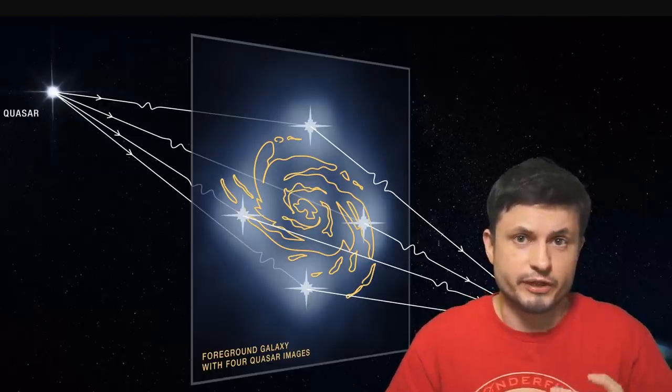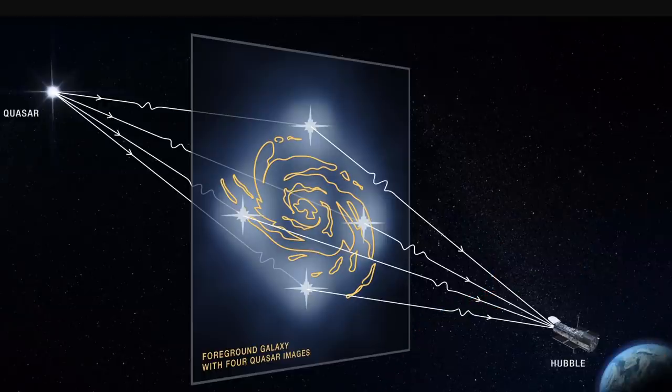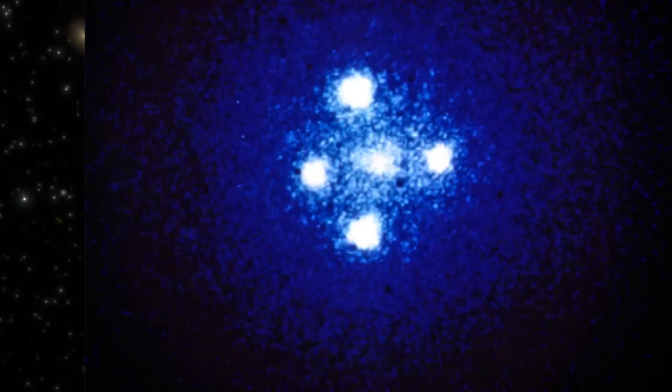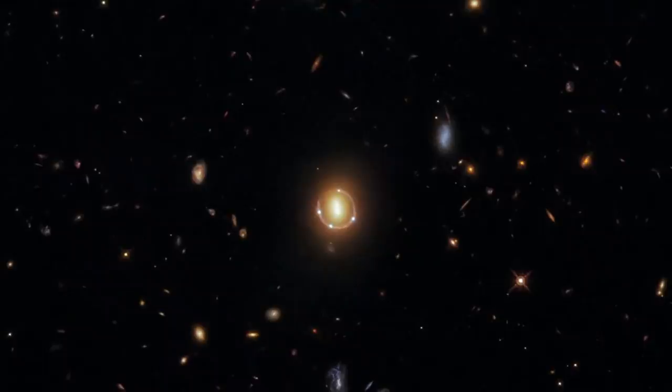In some cases, they are very obvious, like for example, when we're looking at a very distant quasar and suddenly discover that it forms something like this, this is known as the Einstein's cross. In this case, we're pretty certain that what we're looking at is indeed a gravitational lensing effect. Something very similar is happening in this galaxy here as well.